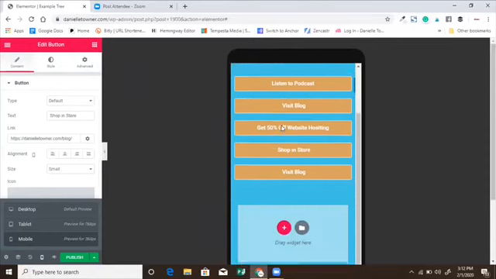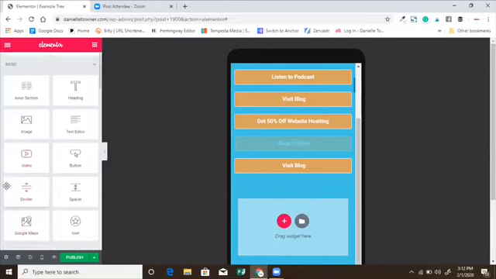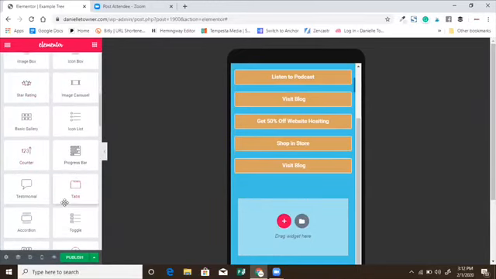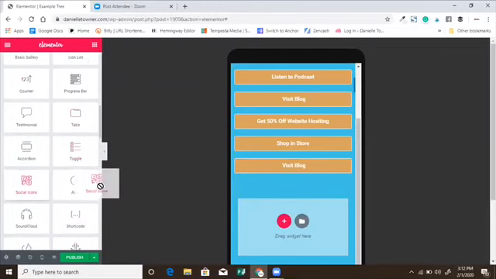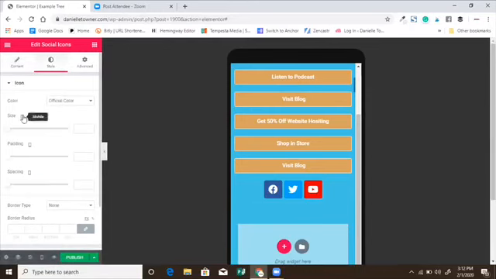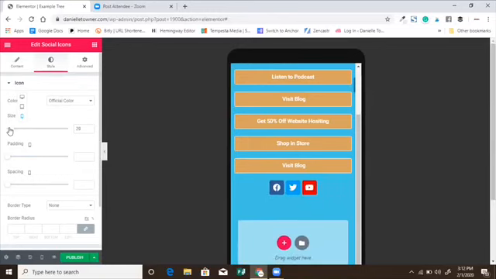If you want to add social media buttons at the bottom, you can do that by going to the elements and dragging social icons. Those are so big, so we can make them smaller in the style area.